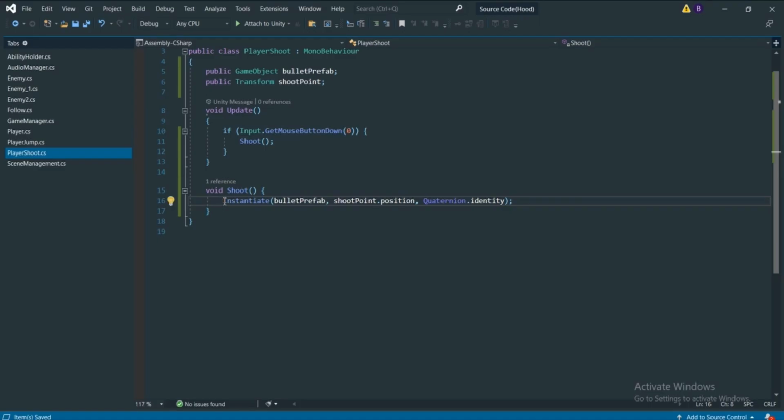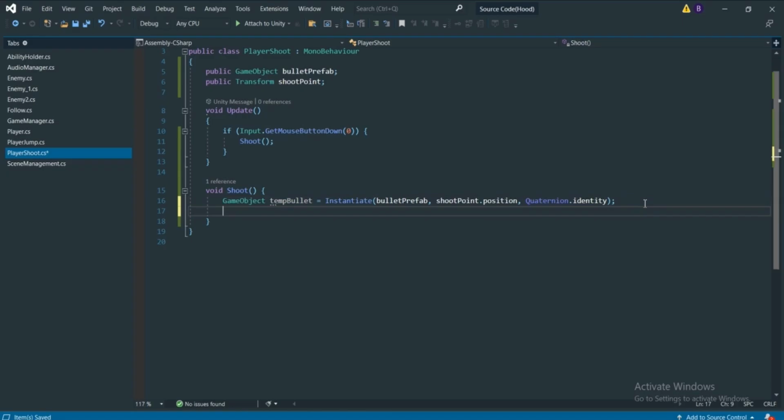After spawning it, we're going to store the bullet which we spawned into another container. That will be a game object type. Why? Because this bullet prefab is itself a whole game object, and we can call this one simply something like temp bullet, for temporary bullet, and let's set it equal to this. So whatever we spawn at this position with no rotation, we're just taking that bullet and storing it into this temp bullet game object variable, or you can simply say game object container, which is storing that.